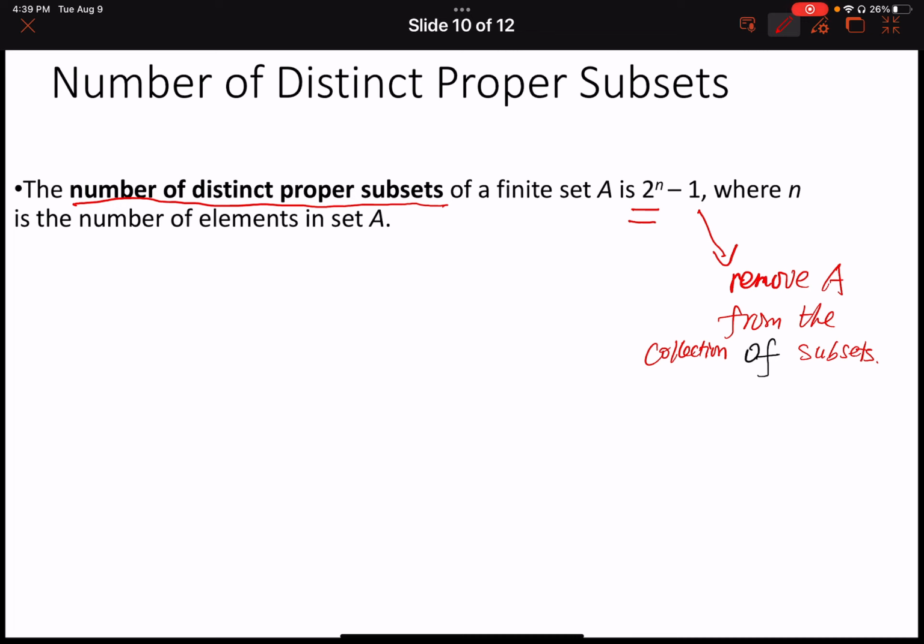So the total number of distinct proper subsets of a given set A is 2 raised to n minus 1.